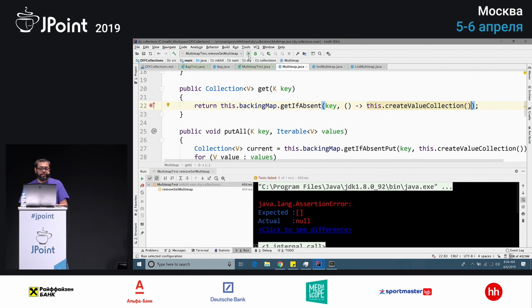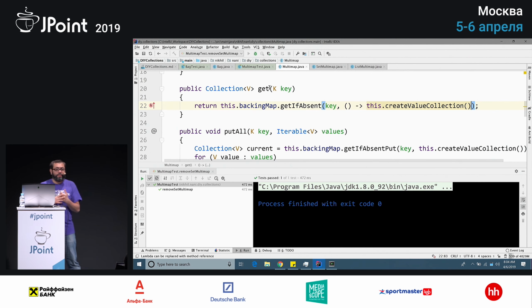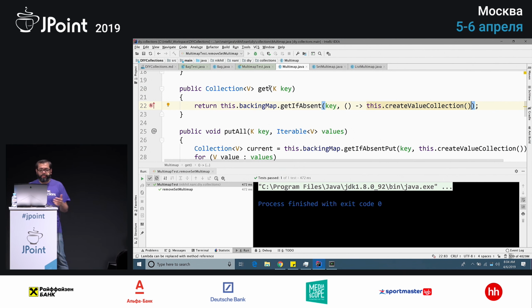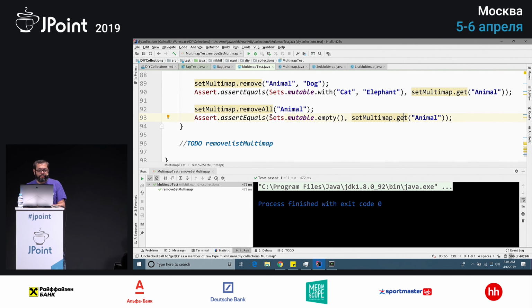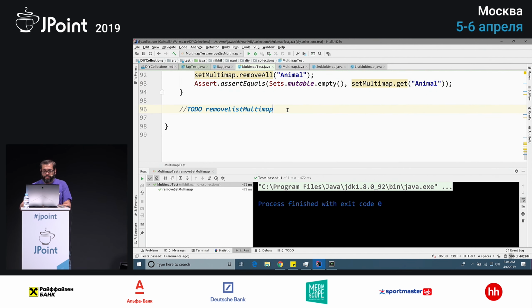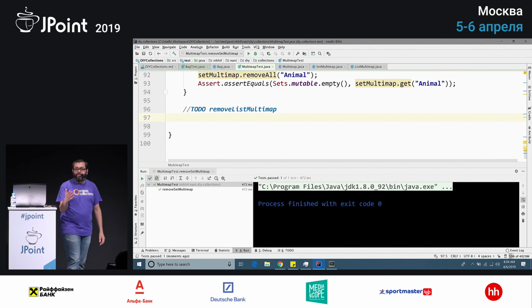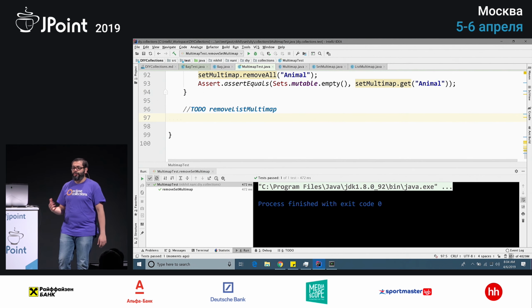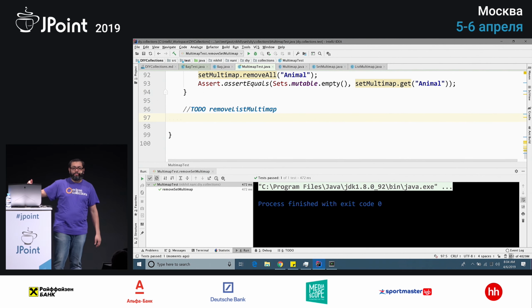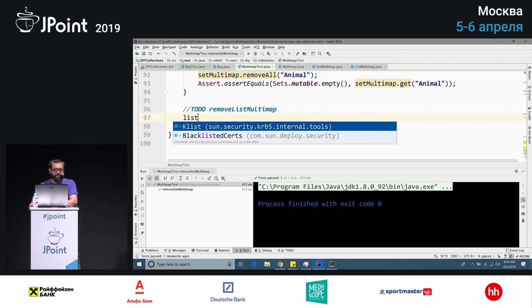Does that make sense? Now let's run it. Again, that's the beauty of TDD. Like I don't even have to remember which implementations I have to change and which implementations I have to code, because the tests are there which are helping me, which remind me of that.